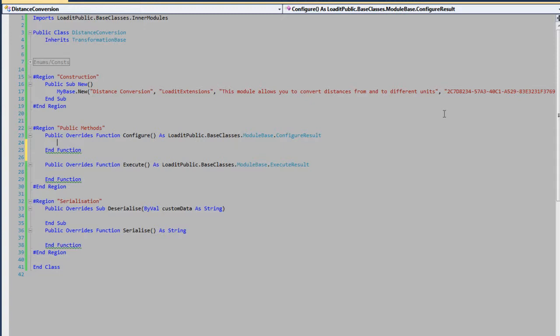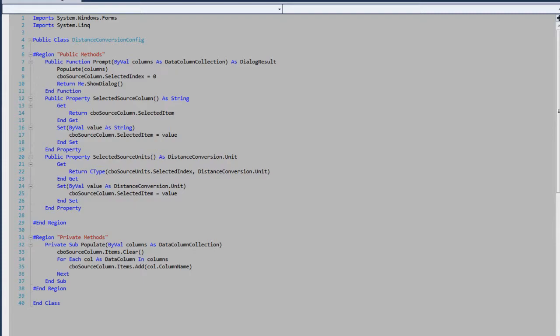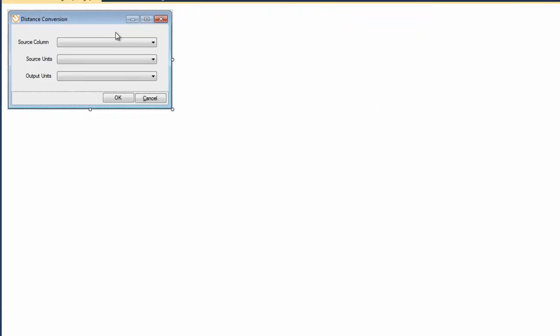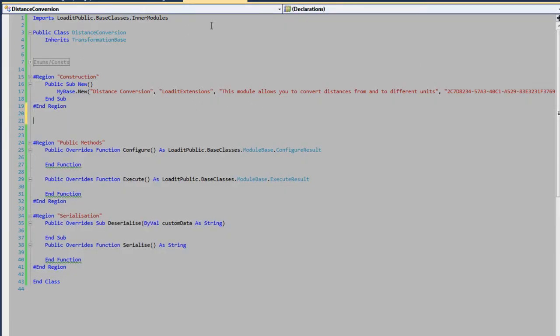Okay, so the first method we're implementing is the configure method, and we want to show the user a form. And this is the form that I've already prepared. So we want to prompt the user with that form and ask them to select a source column and the units to convert from and to in this example.